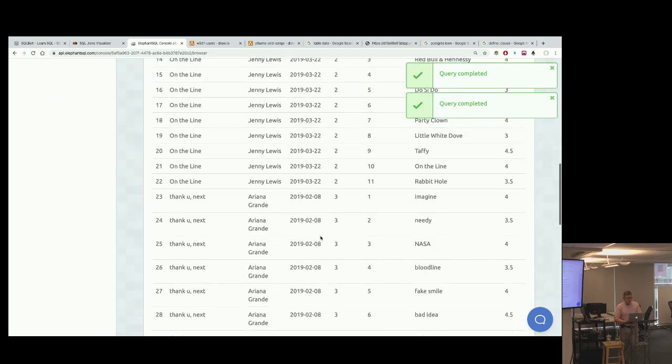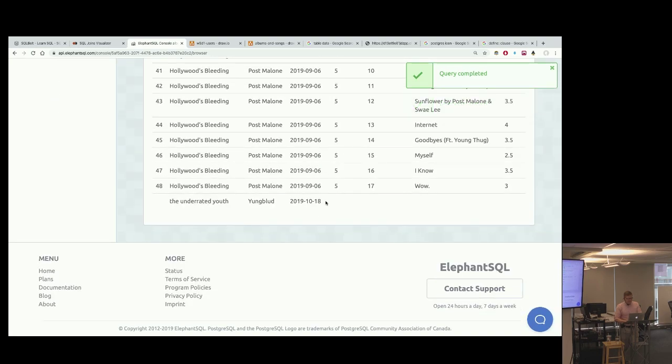now we're seeing Homecoming all the way down. And down the bottom, we have our 5th album, but no song information associated with it. Because we said give us back all of our albums, regardless of whether they have songs. If they do have songs, show them to us. But otherwise, it just shows up down here as its own record. Okay?